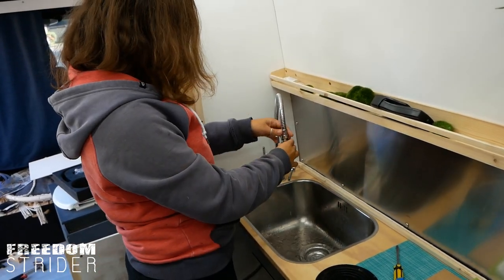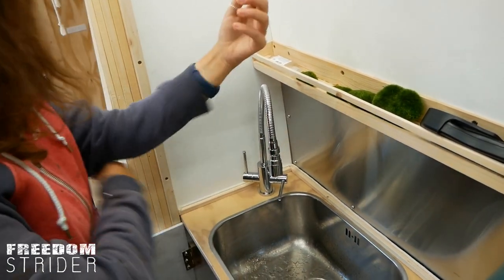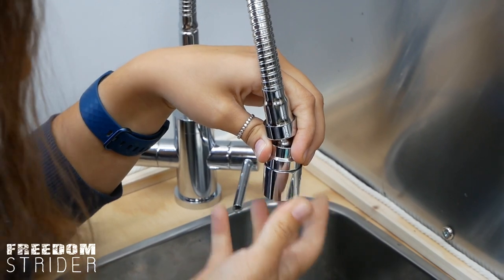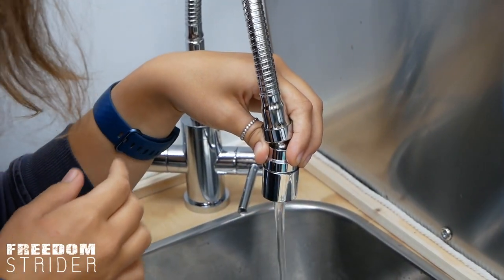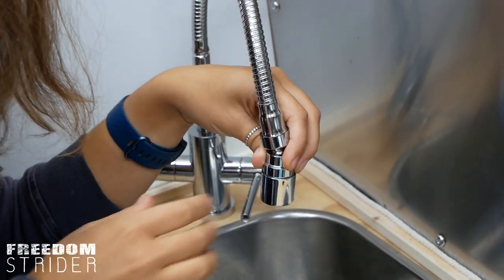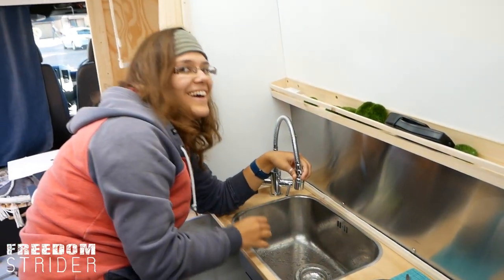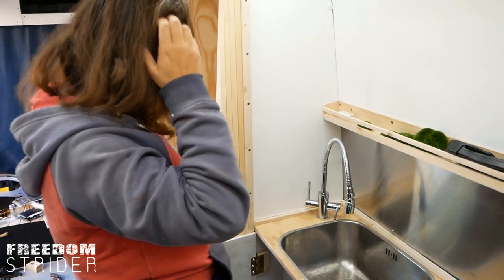Isn't it? The thing is, this is supposed to have two settings. I have no idea how to switch them. I don't know. I just did it. There you go. Look. Twist. Hold on. It's just this. Okay, so this is shower. Yeah, that's the other one. Shower. Central. Excellent. We got it. Right. Okay. I'm pretty happy with that.